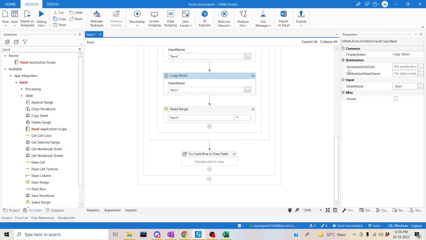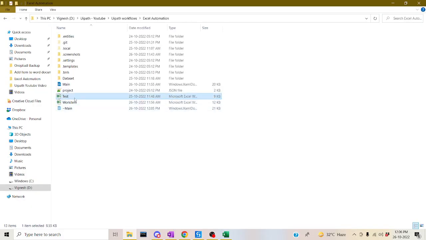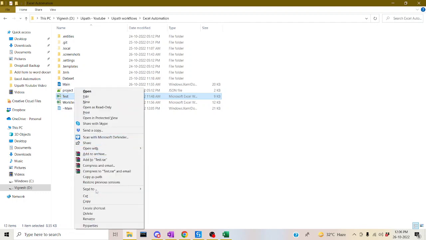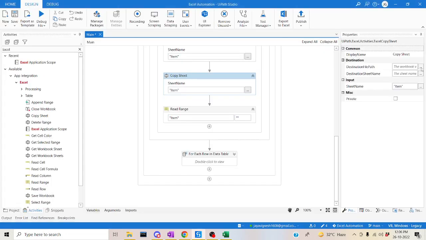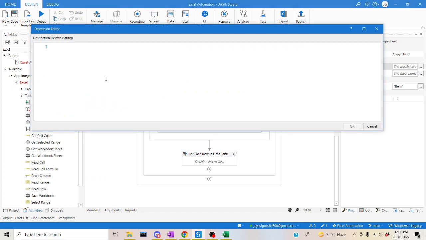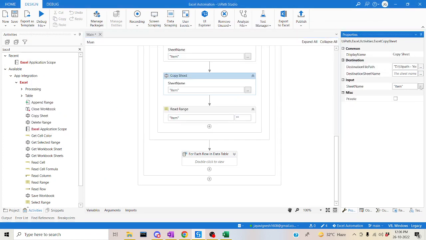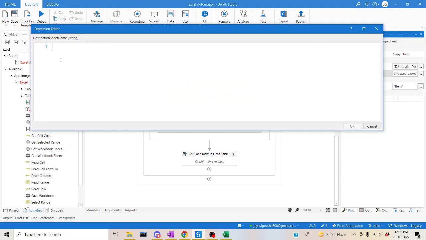In which particular spreadsheet do we need to paste this? Let's take this one. Right click, copy as path, paste it, and then the sheet name and destination sheet name. Let me make it item.